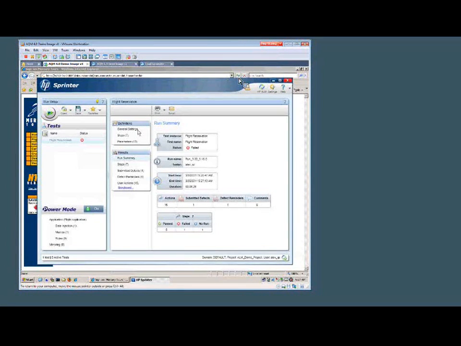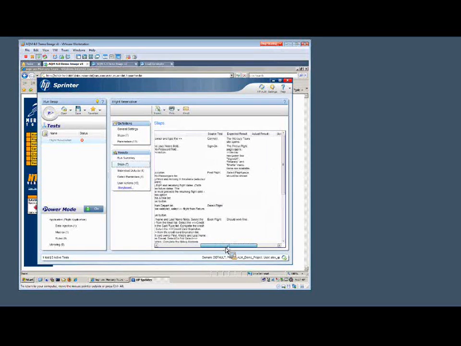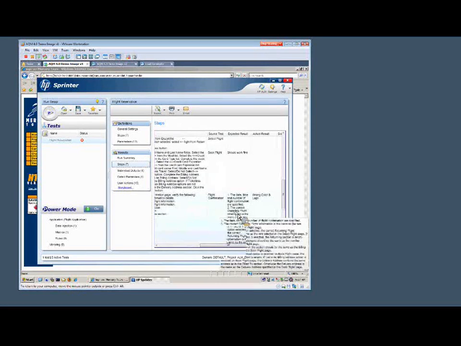And now that we finish the test run, we can look into the results. So the test results, first of all, it failed because I failed a step. And that will be the status within Quality Center as well. We can see how long we took to run this, how many actions we did, how many defects we submitted, the defect reminder we created, and so on. We can now look into the steps again. And this time, of course, we can also see if we did screenshots, or if there were any actual results we put in, like the wrong color.